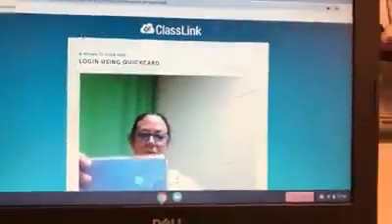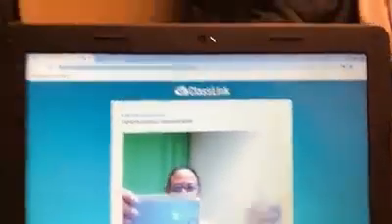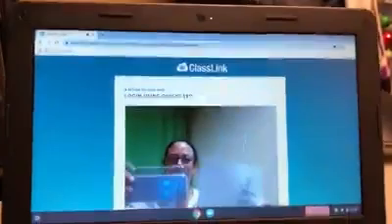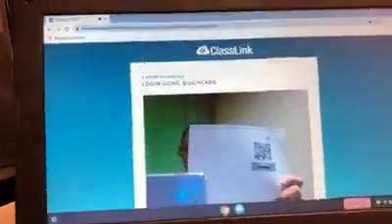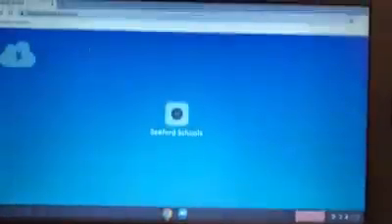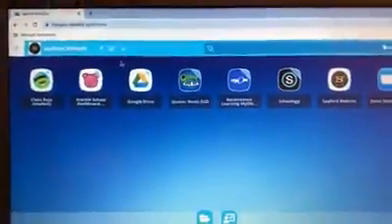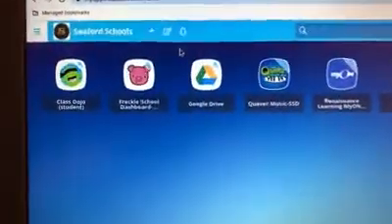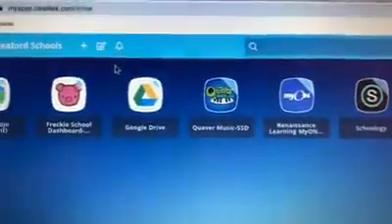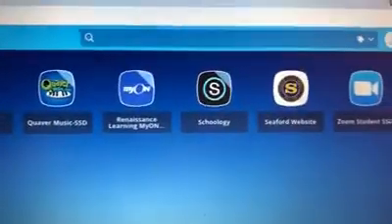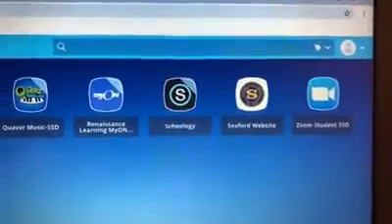Hi, how you doing? Now you just take your QR code that I have here. Boom. All right, and then you put that up to the camera. Okay, it takes a picture, and then you're logged in. So you see all the different apps. We have Class Dojo and all the other ones here. So you just go and click on whatever one you want.